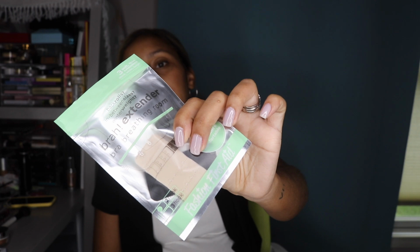So I mean, you can use these at any stage. I feel like when I use these during pregnancy because I'm tired of buying bras because you keep going up in sizes obviously, but I have ones that fit and that work just fine. So I just need something to kind of widen me out a little bit, but I feel like these are absolutely amazing. And again, you don't have to use them just when you're pregnant. You can use them, you know, if you're in between sizes or if you're gaining weight or losing weight or whatever the case may be. Why spend a lot of money buying bras when you can just buy an extender and go from there?